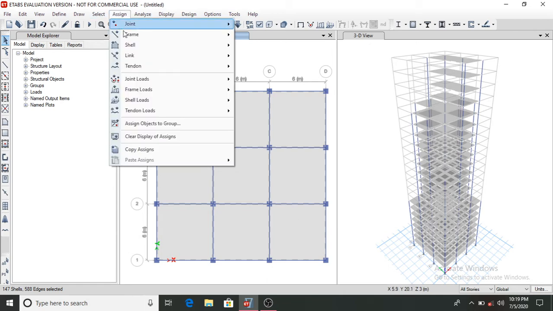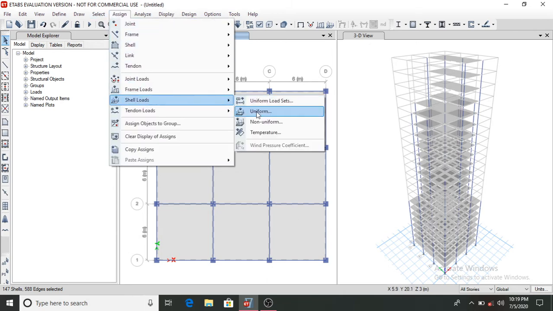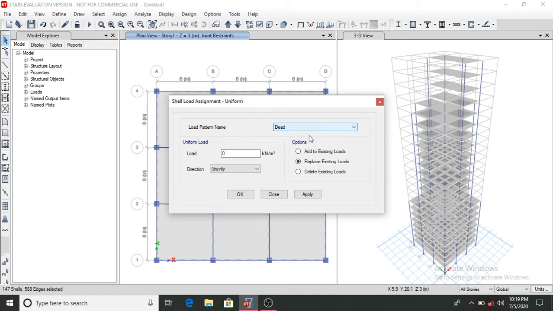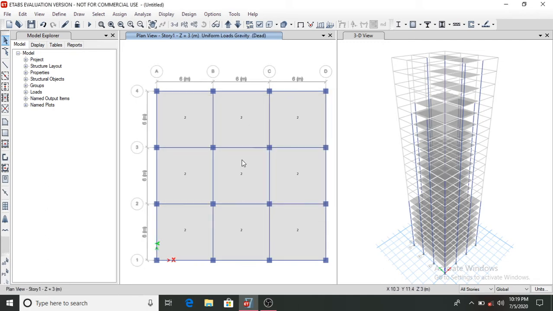Now go to assign shell loads uniform. So load pattern is dead, and enter the load values 2 kN per meter square. Click on apply and click on OK. So you can see a 2 kN per meter square dead load has been applied to all the shells in story number 1.